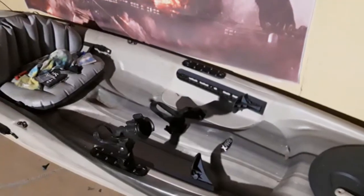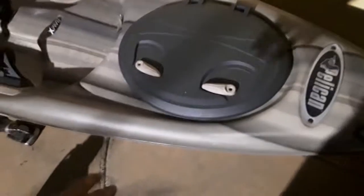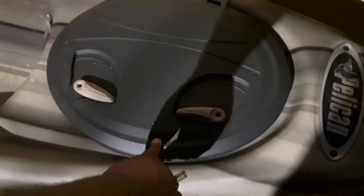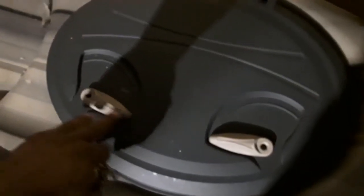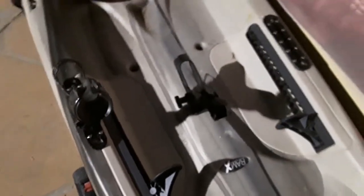Pretty much done a majority of the upgrades this week. This should have been posted on my last video, but I painted the hatch here — the top of the hatch — gray, using Plasti-Dip and Krylon Clear Coat to seal it. I also used Krylon spray paint for the handles and sealed that with Clear Coat, as well as for these little areas right here where I installed the adjustable Pelican foot rests.